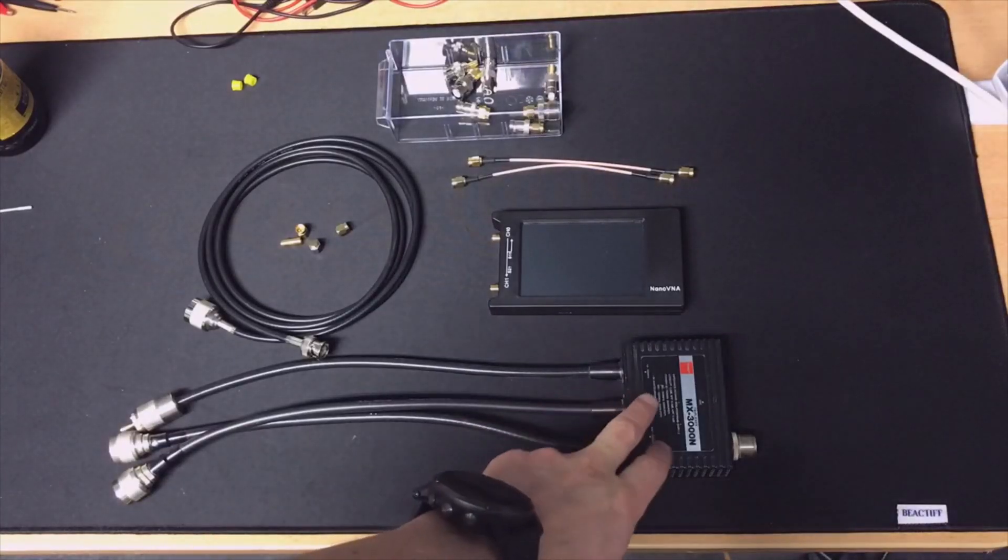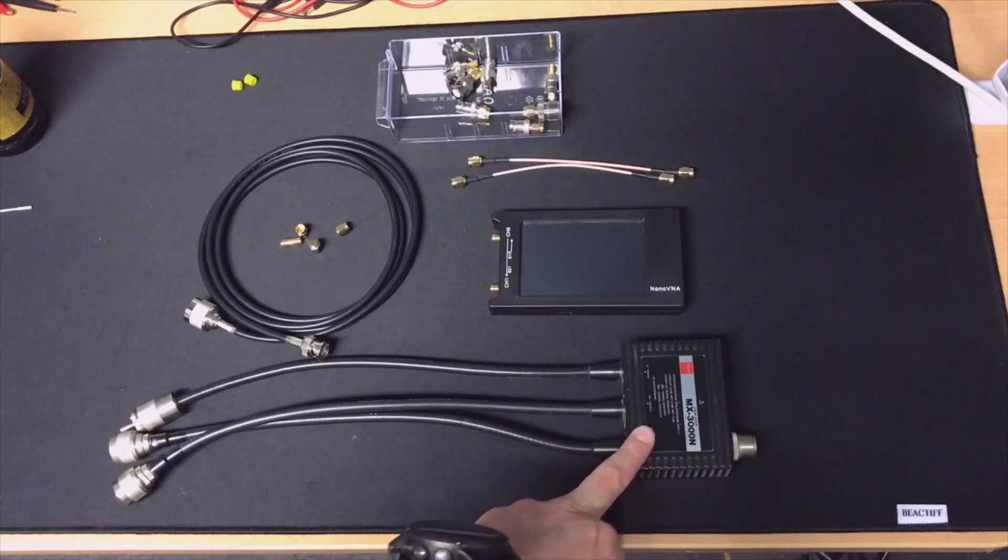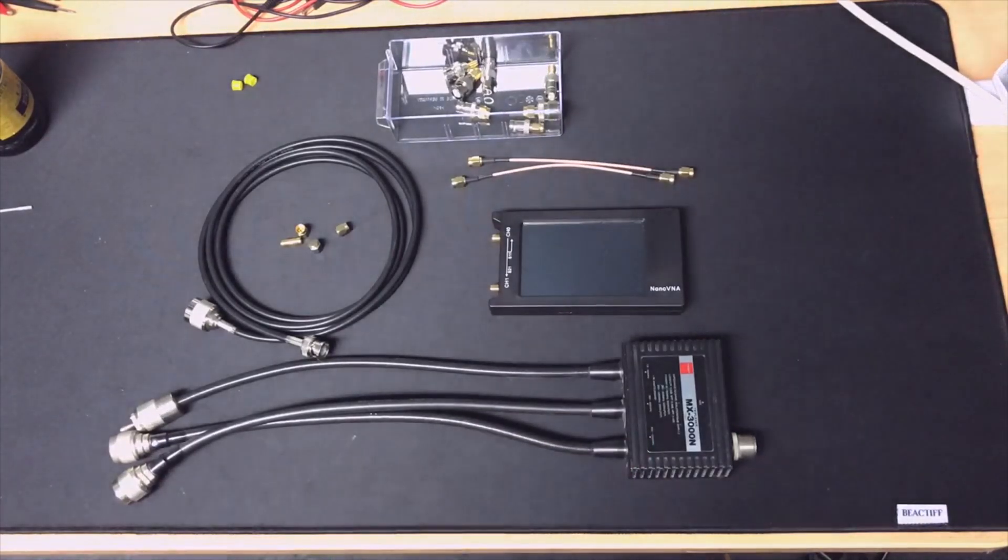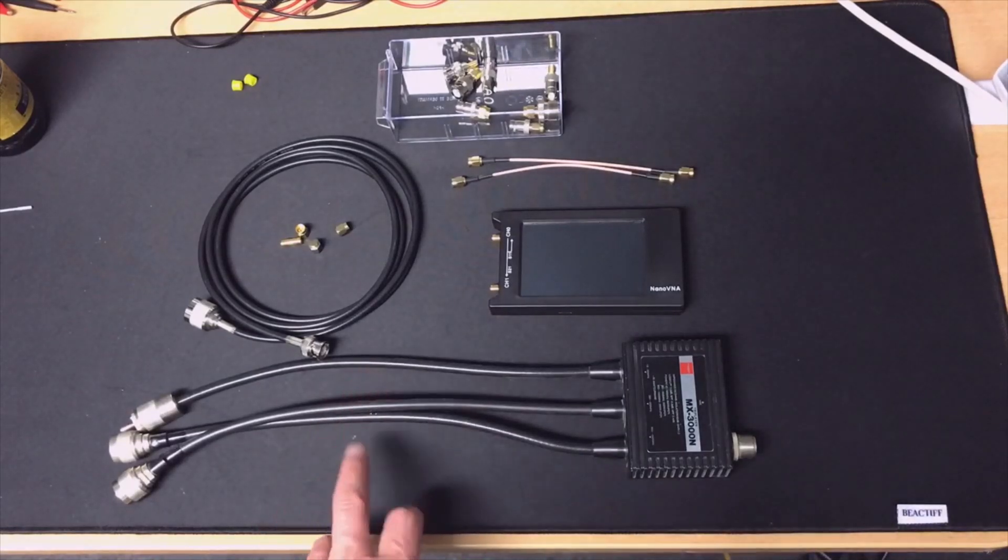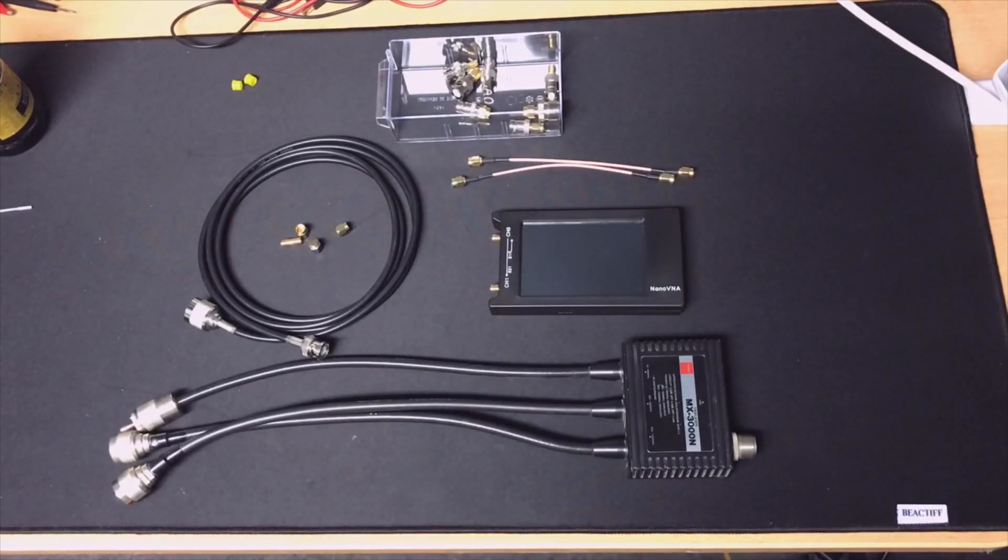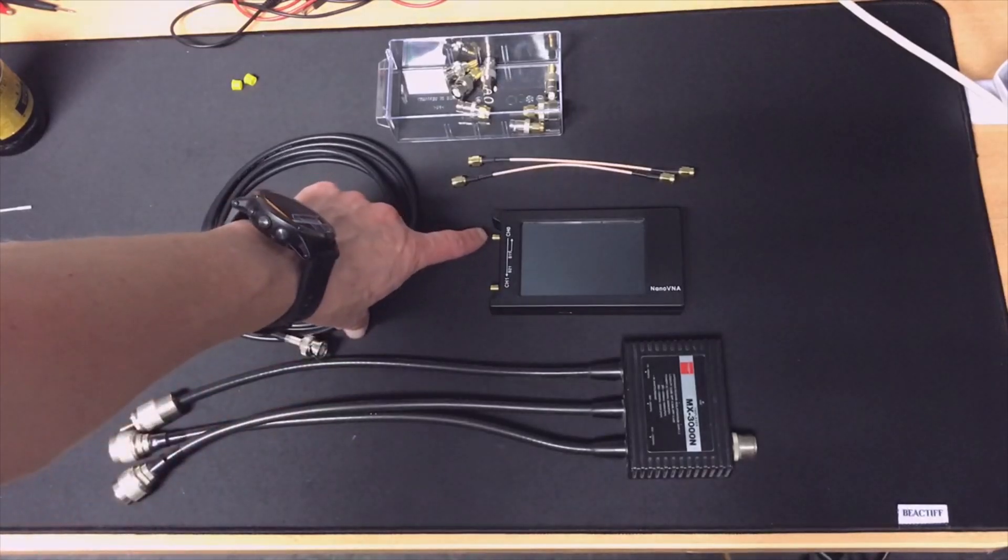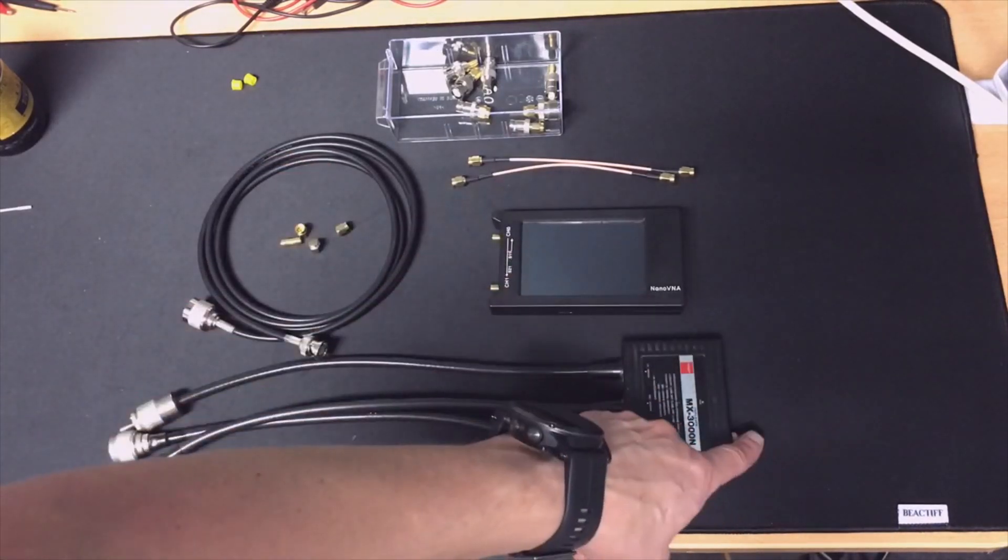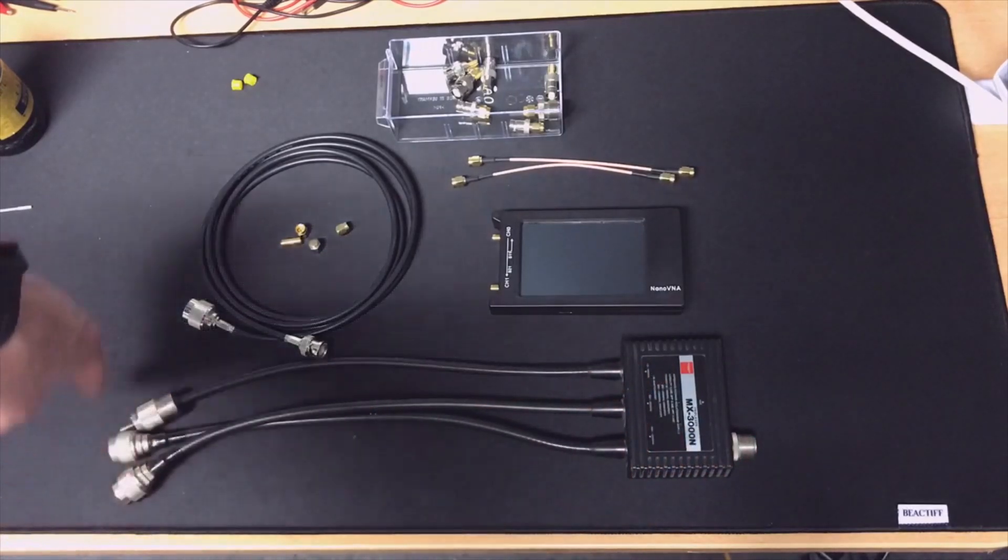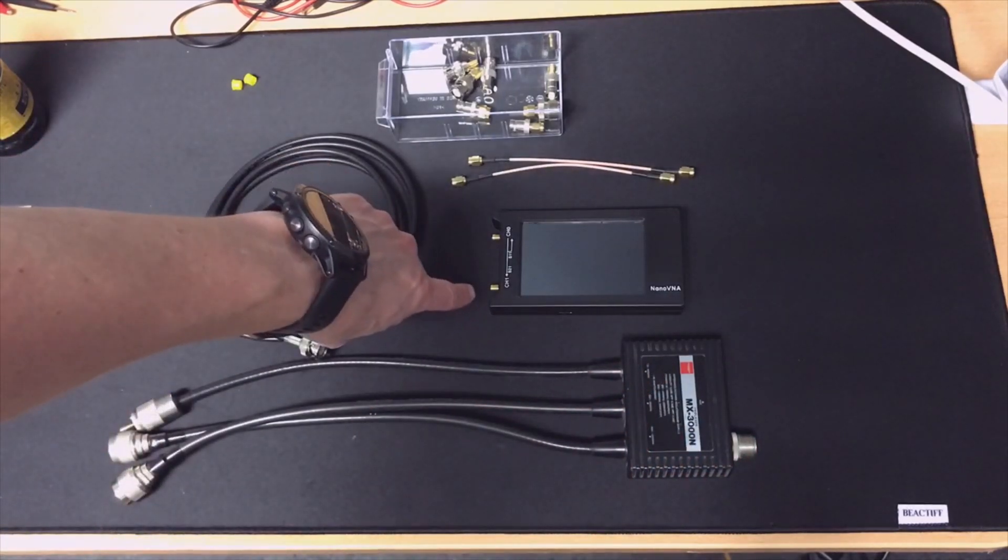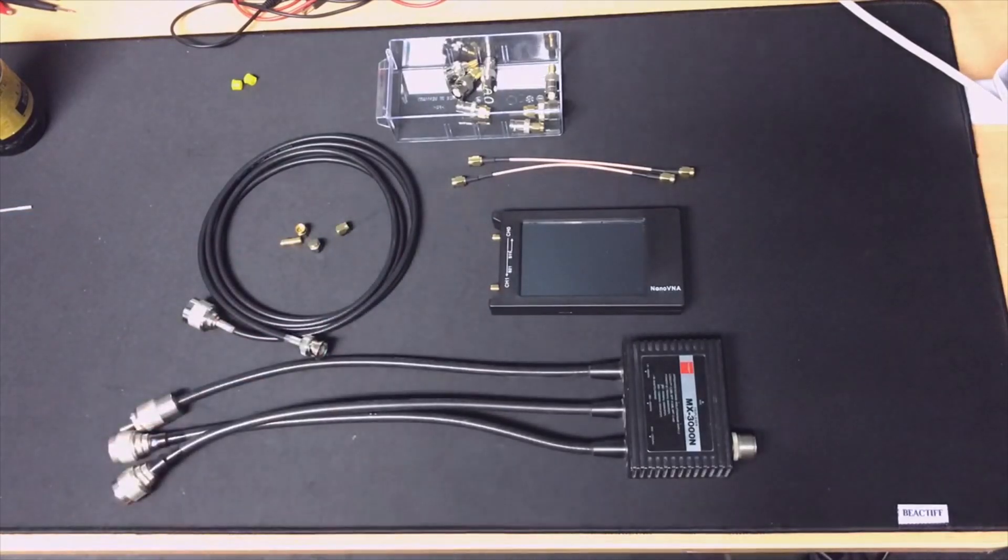I have here also the triplexer, again from Diamond I think. I did use this filter to see how the USB spectrum analyzer worked with the tracking generator, and this thing is more or less the same so we should be able to do the same. The output signal goes through the filter, we take one of the exits and feed it back into channel one. We should be able to see more or less the same.